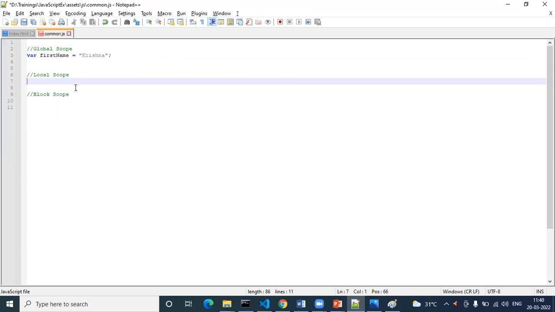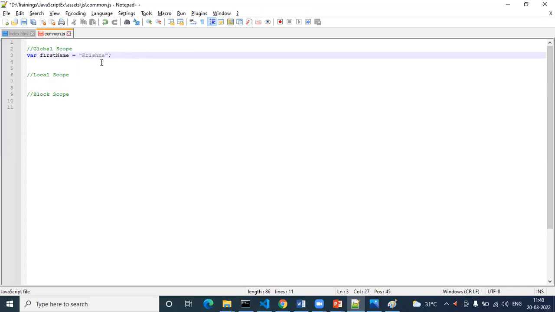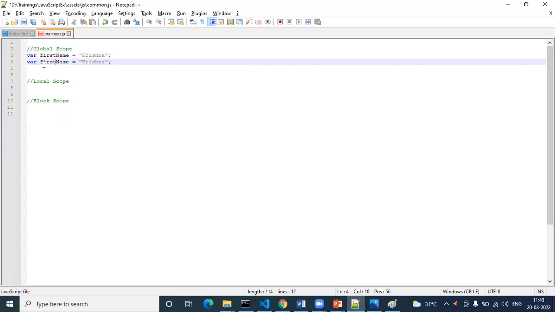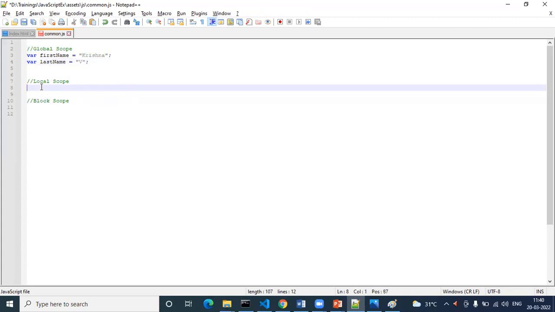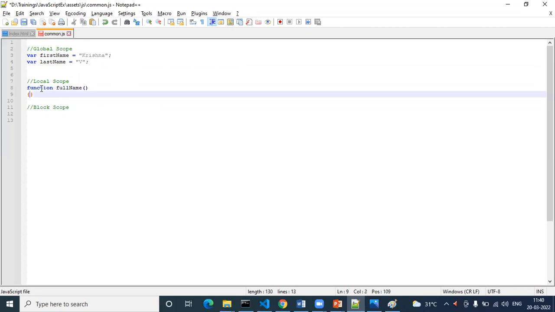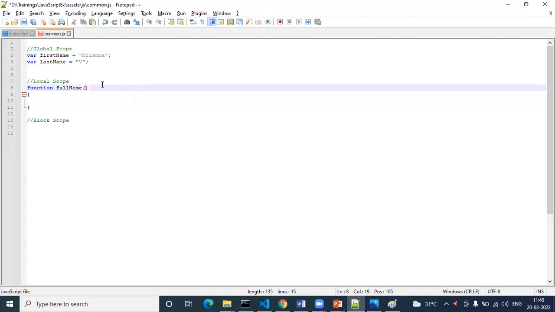If you define a variable inside of your JavaScript function, for example, let me create one more variable, lastName. Simply let me give it a value. Okay, so let me create a function, fullName.